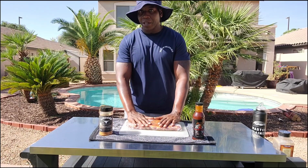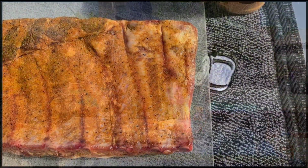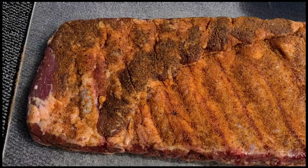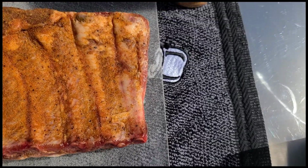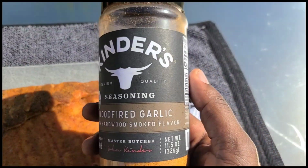Let's get these babies uncovered. We're gonna throw a little bit of black pepper on there. Smoker's already up to temp, and we're gonna get to work. Here we go, up close and personal. Caribou Snake River Farms pork. We're looking at some good old-fashioned spare ribs. And if you've seen from the beginning, we barely took anything off other than the membrane and some loose hanging fat. And then we pretty much seasoned them up, like I said, and we went right into the saran wrap.